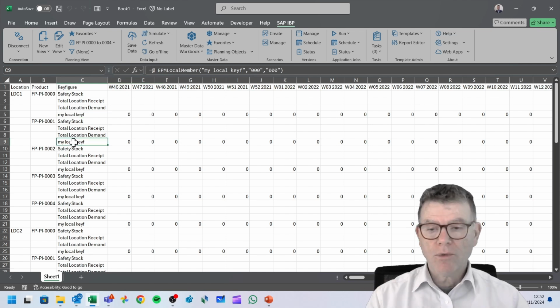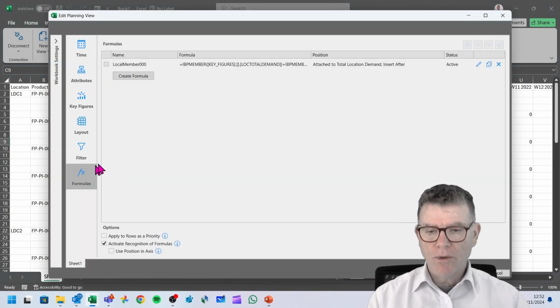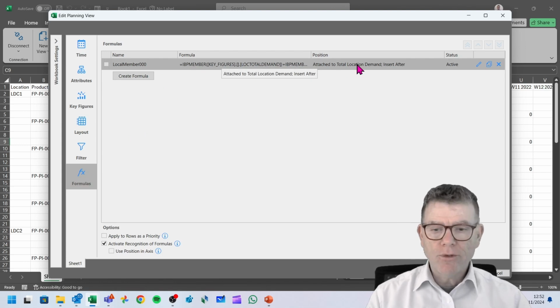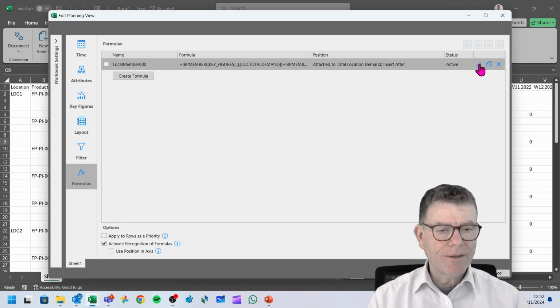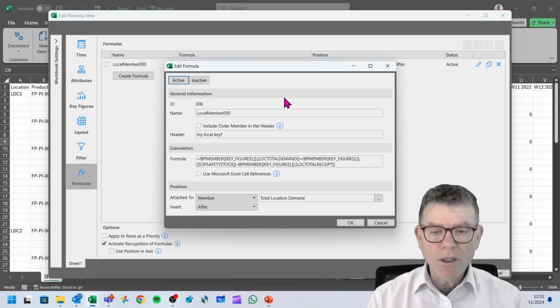If I return now to the planning view, now the formula has been automatically added to my planning view. If I wish to see the content of that, you can edit. And here you recognize the elements of what used to be local members.